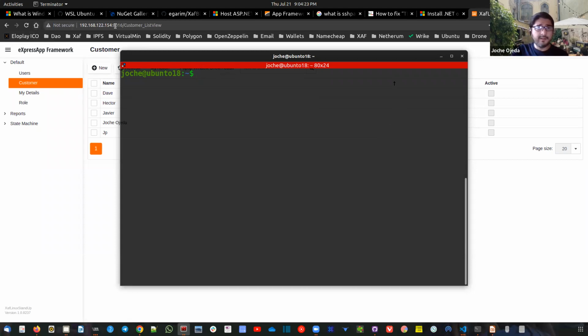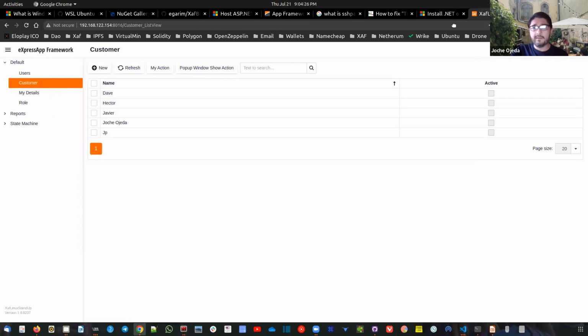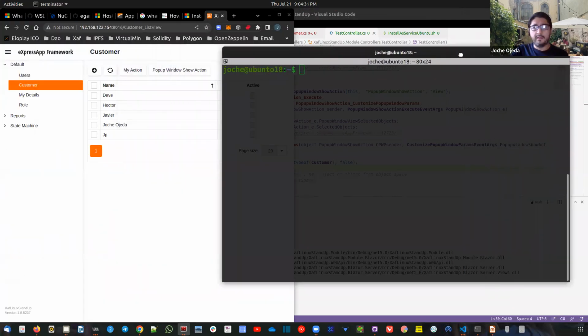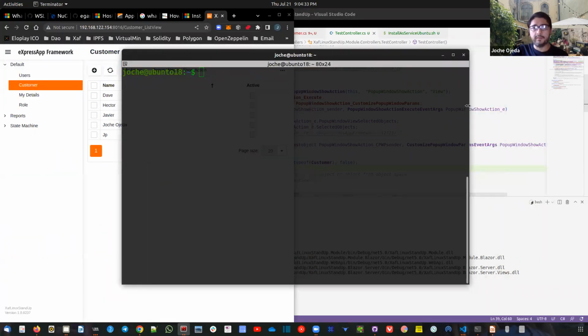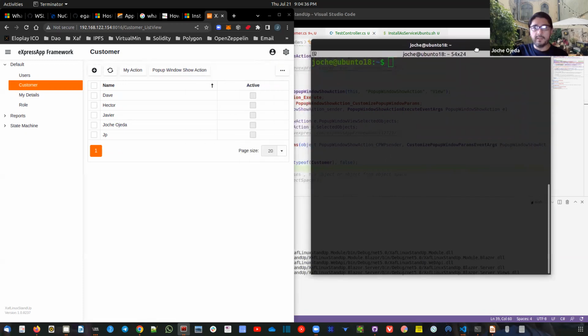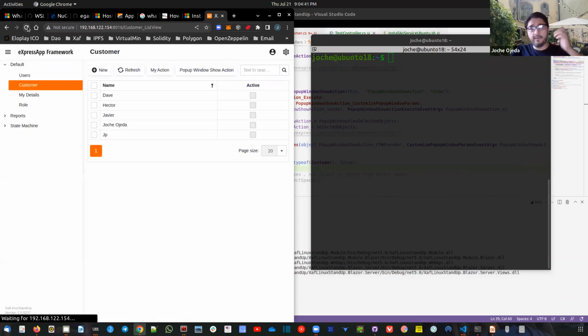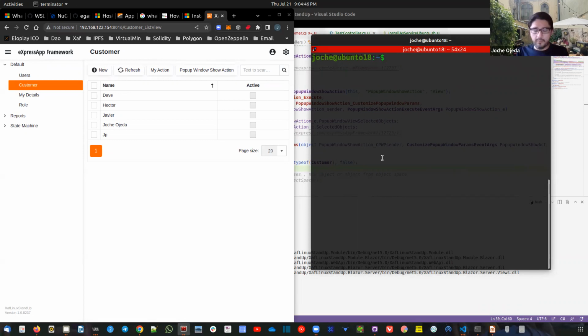So let's put this here to the side, and let's put this console on the other side. So right now we know that the application is running. So refresh is there. So let's restart the server, or let's turn it off actually. So shut down. So sudo. This needs to be executed as sudo, like a super user. Shut down now.